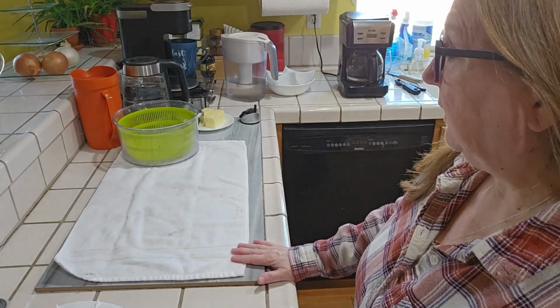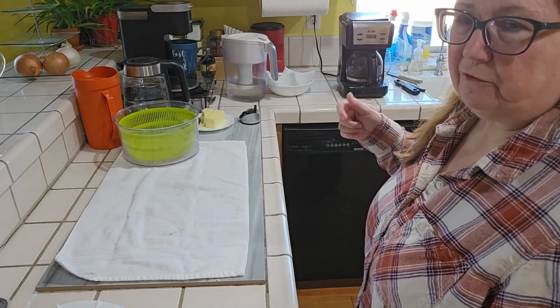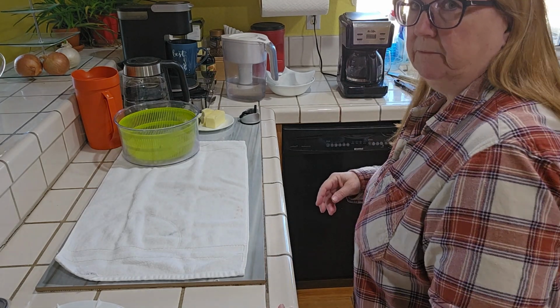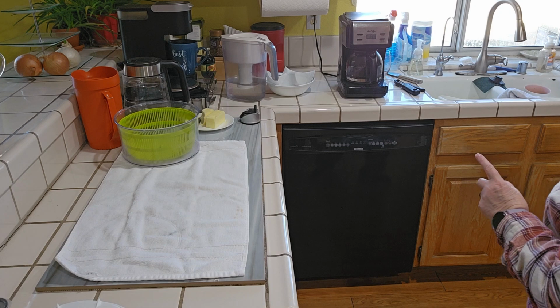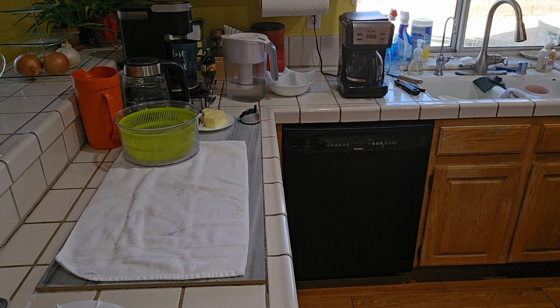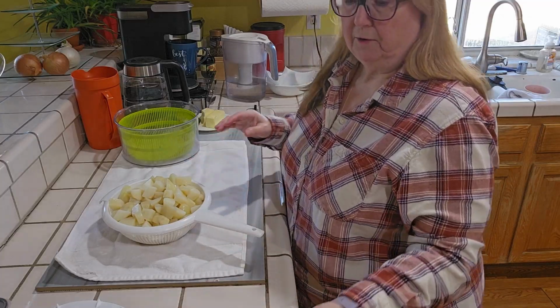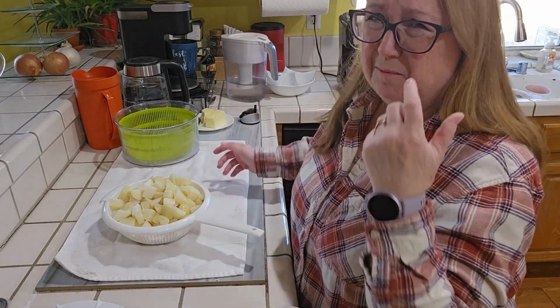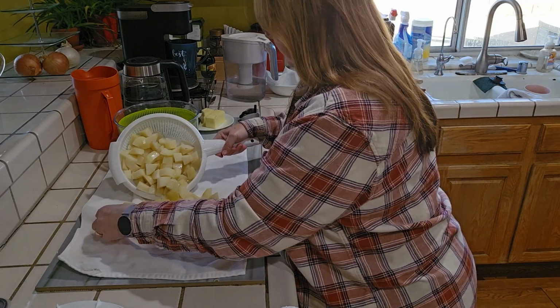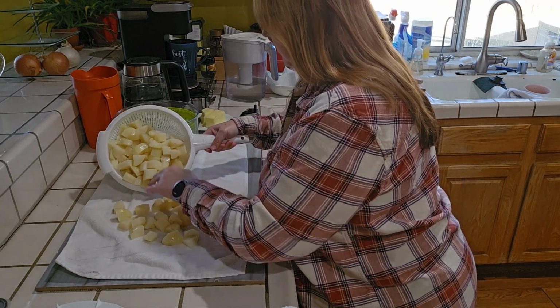Okay, I did end up getting the strainer out because it's going to be easier to strain the potatoes than to try and do what I did. So I'm going to go ahead and strain the potatoes in the bathroom in the cold water. So I could have brought you with me. I don't know why I didn't. So we're going to get these all out here, and we're going to leave them out to dry.